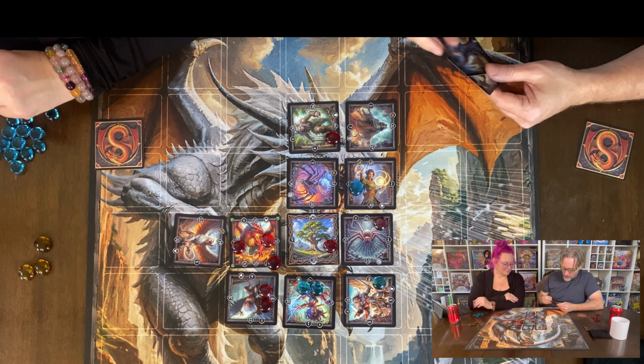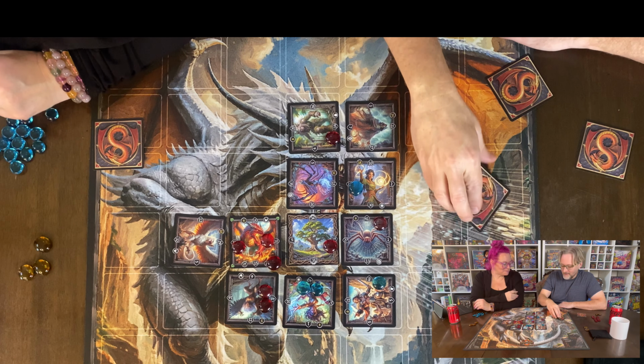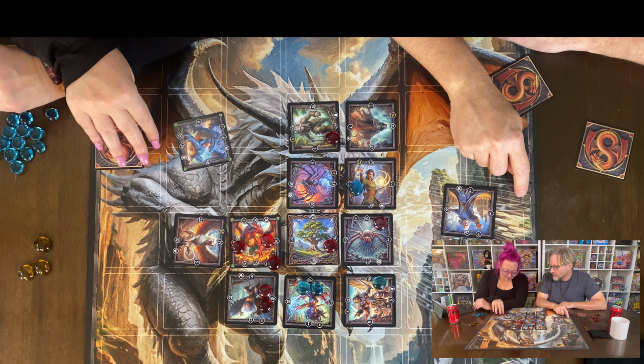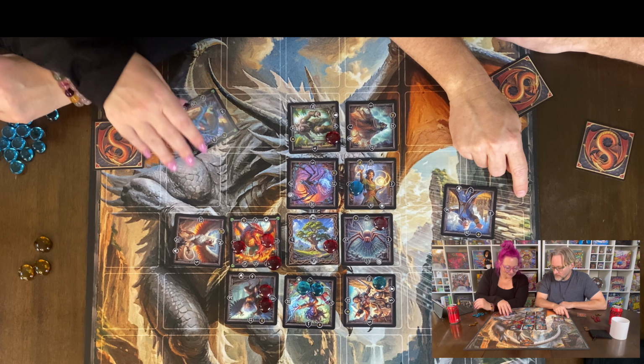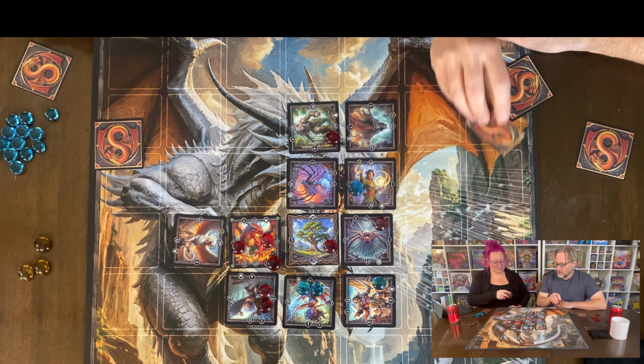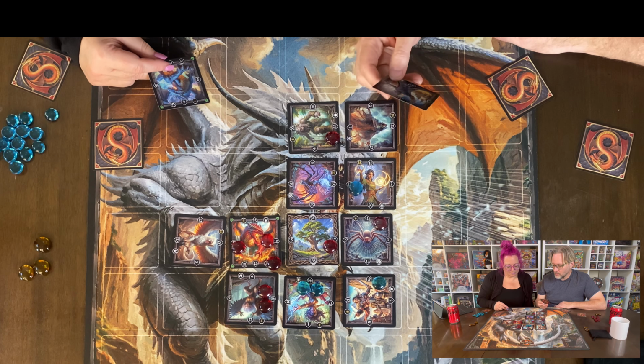I'm ready. Okay. Oh, sorry. I am as well. I listened to your strategy and I picked my card. All right. I've got initiative of 9. I have 7. Oh. All right. So I'm going to be able to go first.